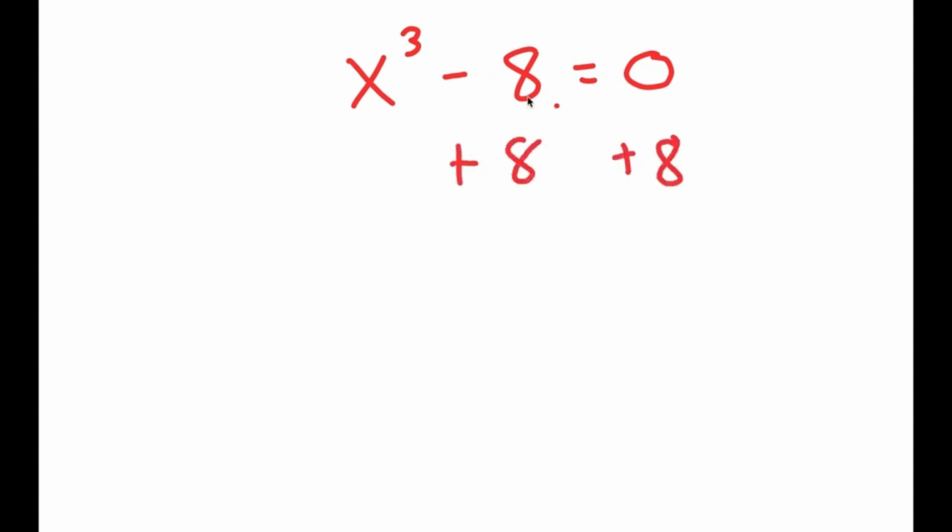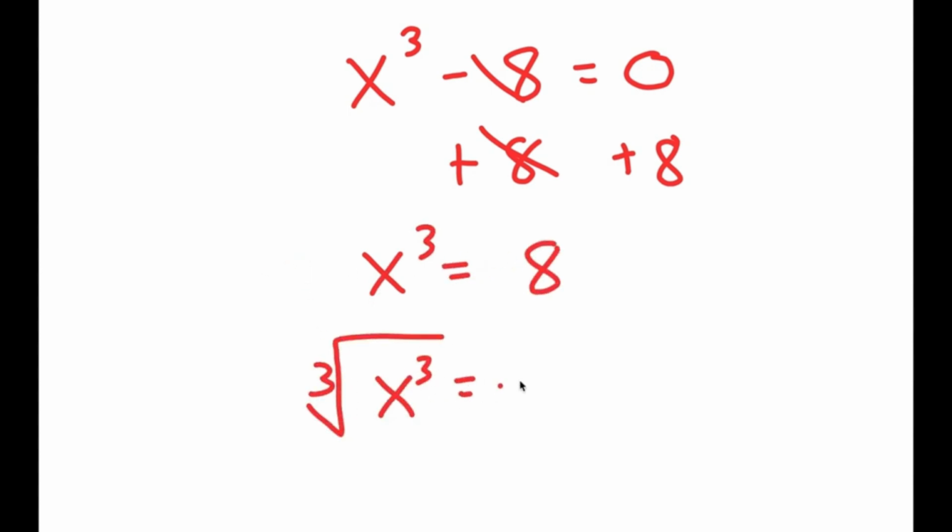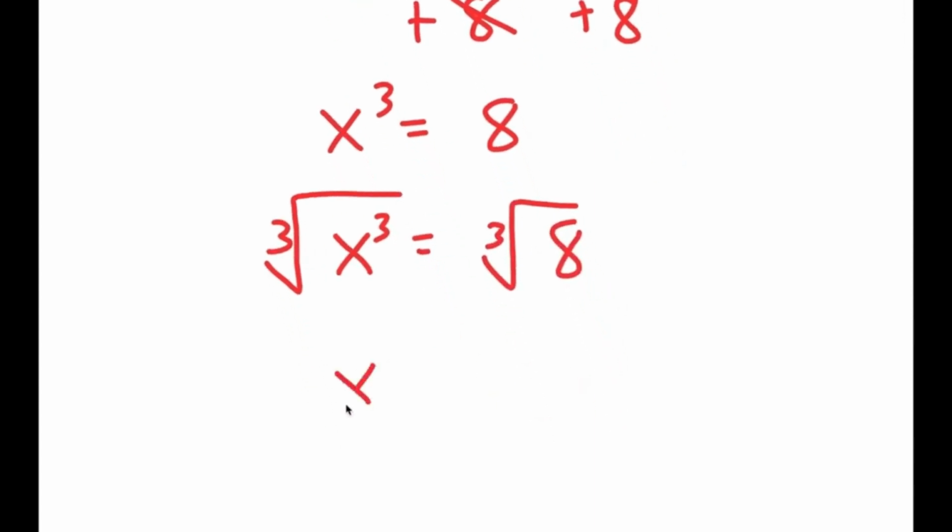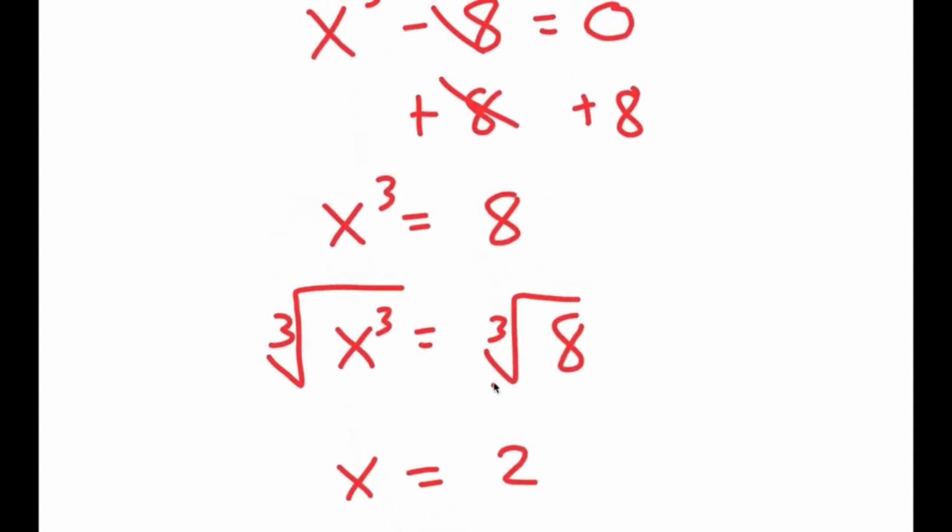Alright, so in this video, I'm going to solve the equation x to the power of 3 minus 8 is equal to 0. So how most people solve this equation is they add 8 on both sides. So I get x to the power of 3 is equal to 8. And then they take the cube root on both sides. So the cube root of x to the power of 3 is x, and the cube root of 8 is 2. So then they get x equals 2, which is a solution to this equation. But actually, there are more than one solution to this equation.